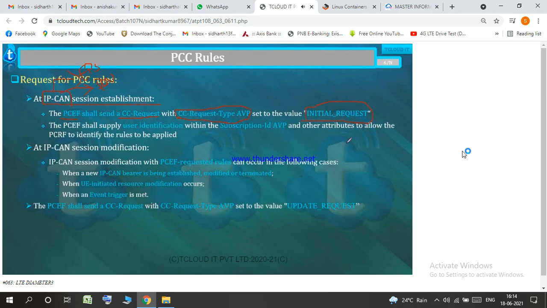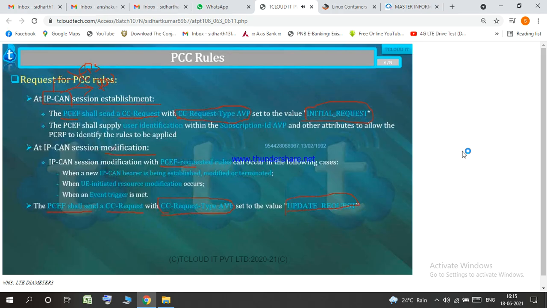So if it is the initial request at the time of a session being established freshly, that is one case. But if a session is being modified, at the time of modification the PCEF shall send the CC request with the CC request type AVP set to update request, instead of initial request.